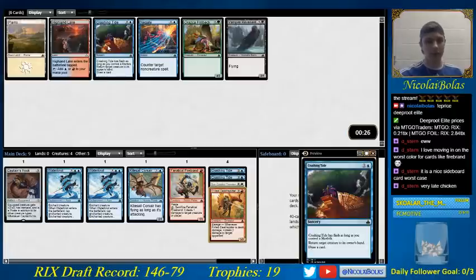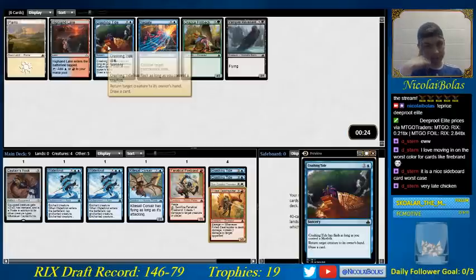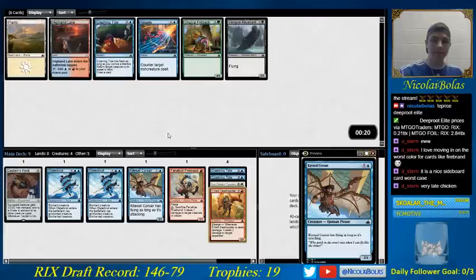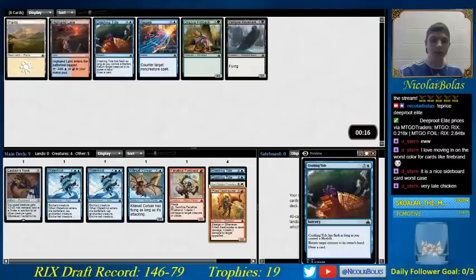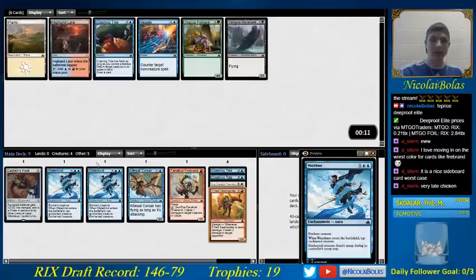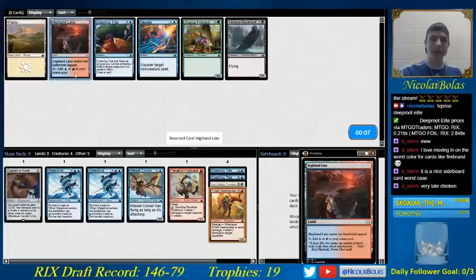Huh. So there's another Crashing Tide. Or I could take Highland Lake to fix my mana if I want to play blue-red. I don't think I need a third Crashing Tide. I do have 2 Crashing Tides, 2 Waternauts. And Waternaut's pretty intensive on the mana. Sometimes aggro decks can run 16 lands. I think I'm going to take the Highland Lake here over a third Crashing Tide.